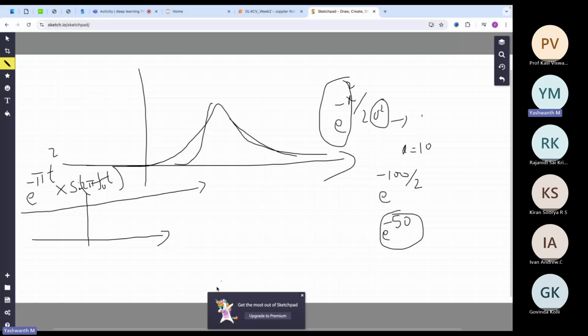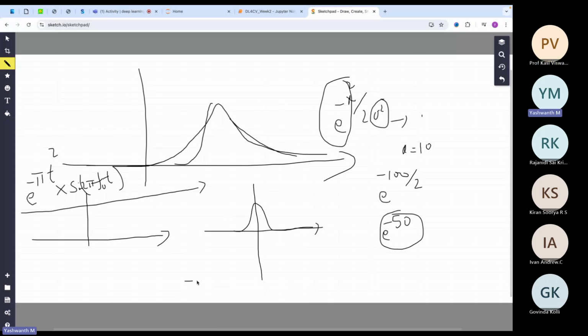Yeah, I think 30 seconds gone. Let's answer this question. So e power minus pi t square decays super fast, and it is something like this. It's Gaussian, right? To the best of my knowledge, I think this is the only signal which has the same frequency response. This is x of t. If I say X of f is e power minus pi f square, maybe some constants can come in here, but this is the form.